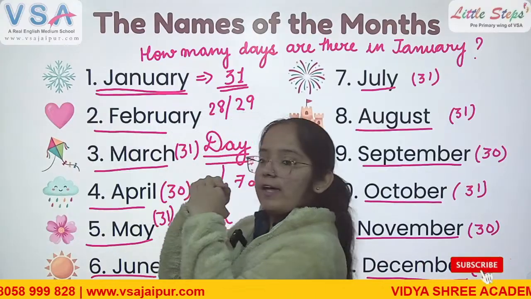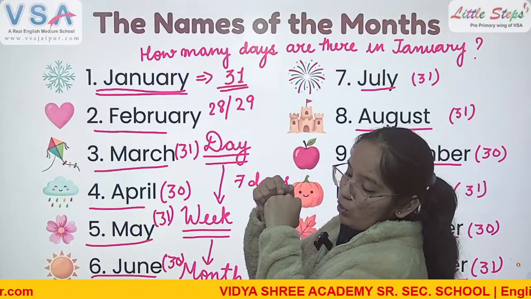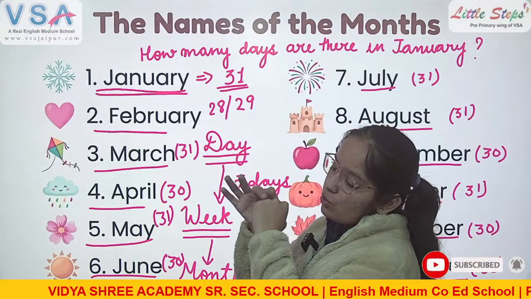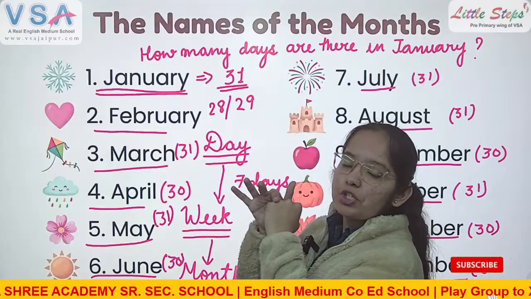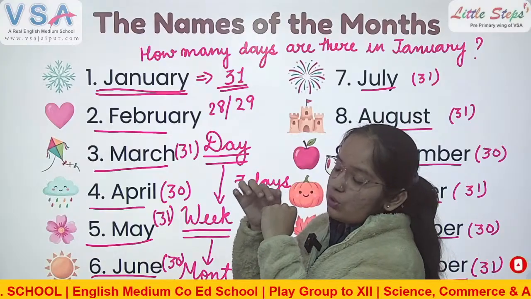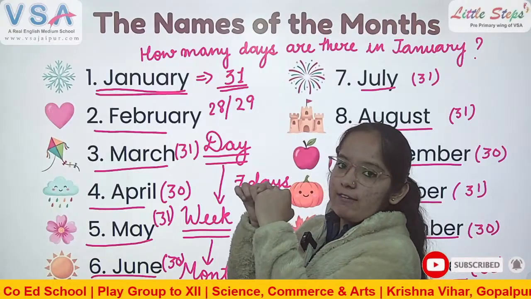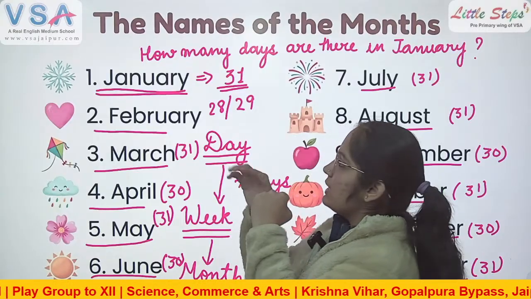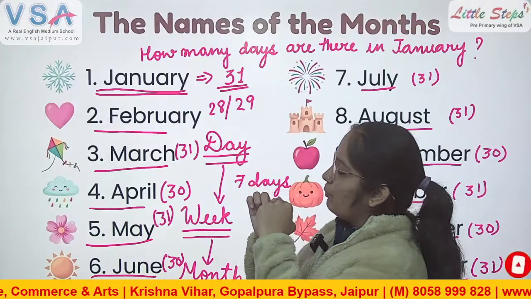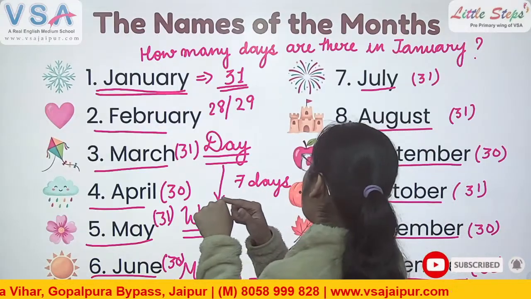See, these parts of our hands, these are known as knuckles. When we move from one knuckle to another, we get a lower portion, right? जब हम एक नकल से दूसरी नकल पर जाते हैं, we get a lower portion in between. These lower portions denote 30 days and the upper portion denotes 31 days. So January comes in the upper portion, then we have 31 days here. Lower, February has 28 or 29 days. March 31, then April 30, May 31, June 30, July 31.